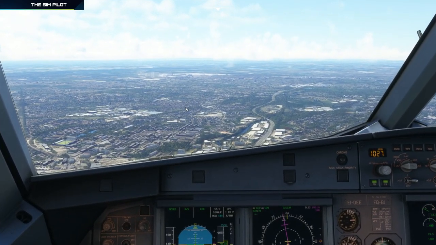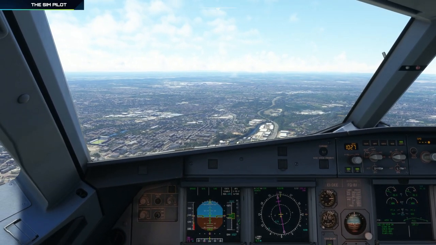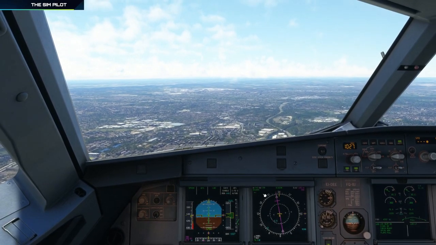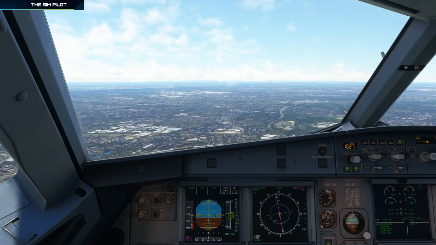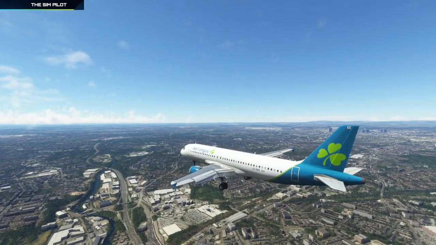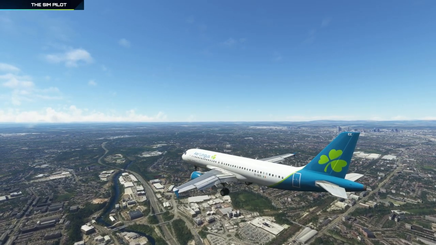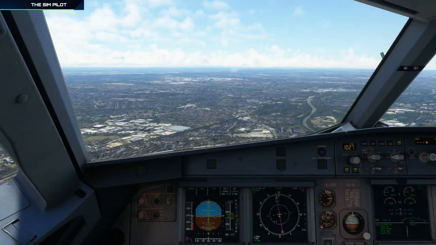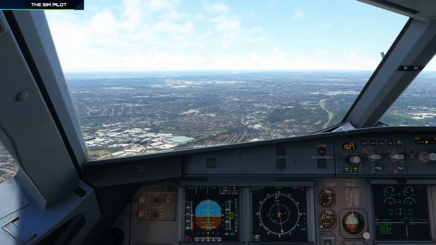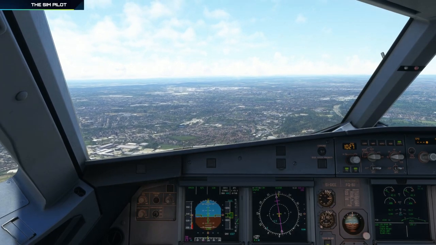Alright, checking the puppies, they are looking fine. I'm a little bit worried about the wind. This looks like it's going to be a crosswind landing. There we are, approaching. I like the liveries of Aer Lingus. They look beautiful on an aircraft.